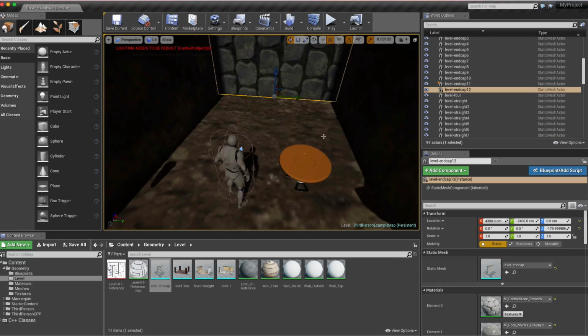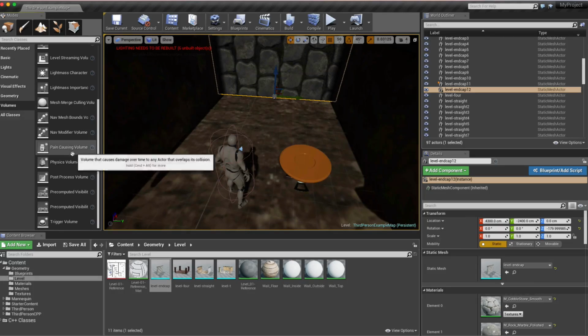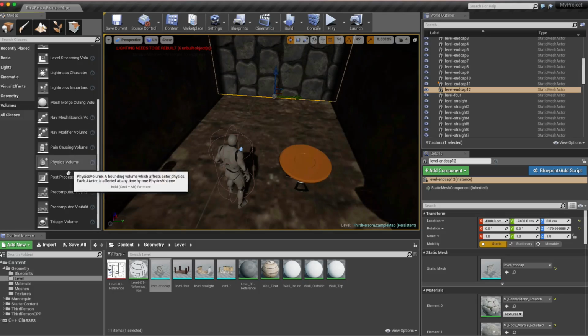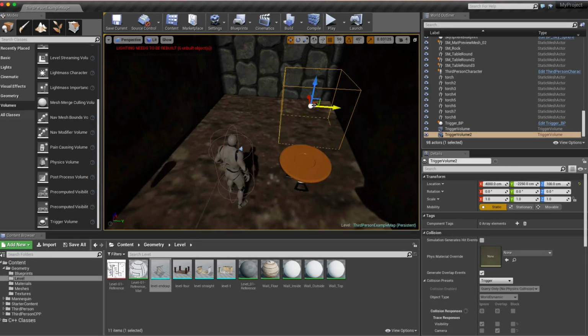Alright, so if you remember, we had a trigger volume here, and the way that we get the trigger volumes is we go over here to the left, and under volumes, down at the bottom, we have all the different types of volumes. The one that we're interested in is a trigger volume, so we can bring this in. Of course, we can resize this if we want to. We can make it slightly longer, or make it kind of skinny. Make sure that it's right in front of our table here, so that we can just knock the table into the trigger volume and have that just work.